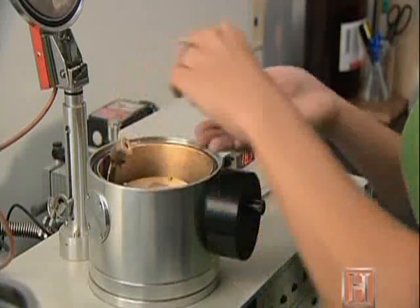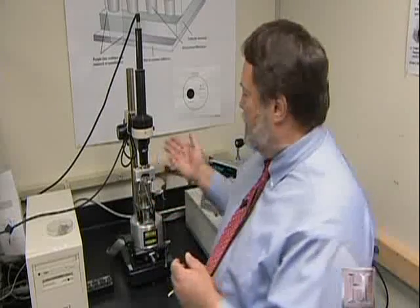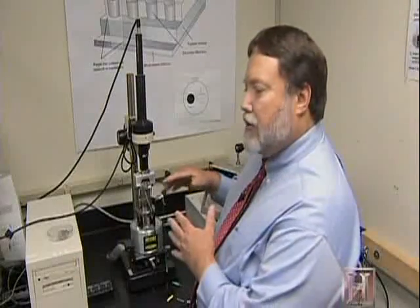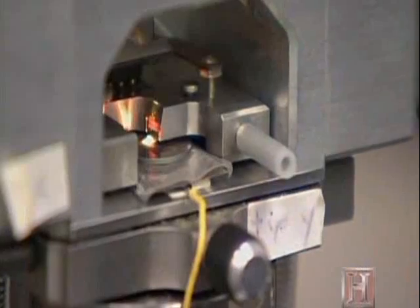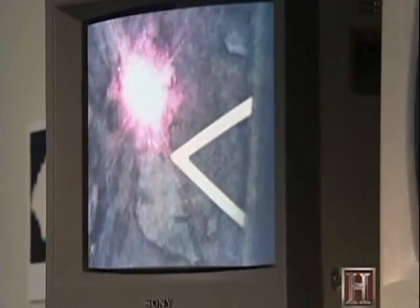Once we've manufactured the nanobatteries, we have to test them to see how they're going to function and also to test them to see how we can improve their performance. We do this with an atomic force microscope, which you see here. We put the array of batteries in the microscope here. The microscope has a tiny tip that actually can touch the surface, and we use that tip to make contact with the batteries. The tip, which we can see up here on the screen, touches the top of the nanobattery, the anode, and then it completes the circuit just as you would touch a battery in any other device.